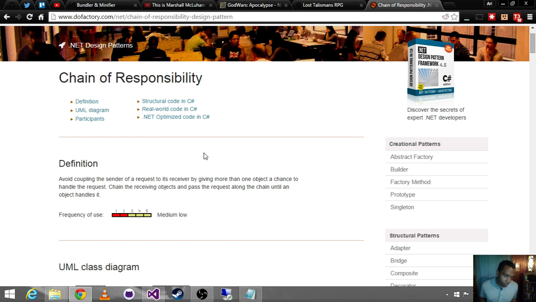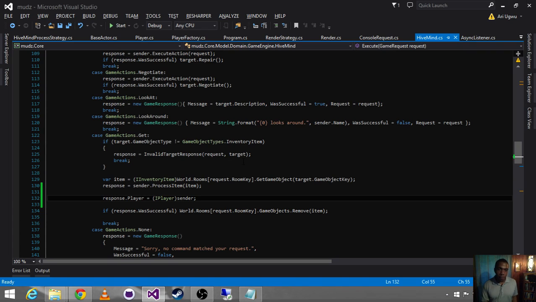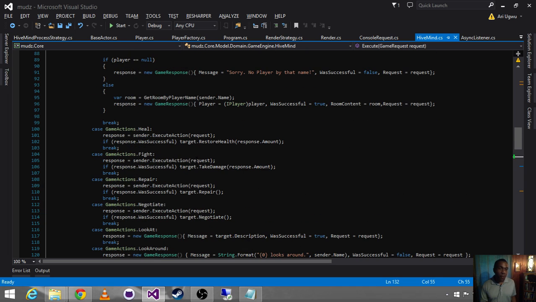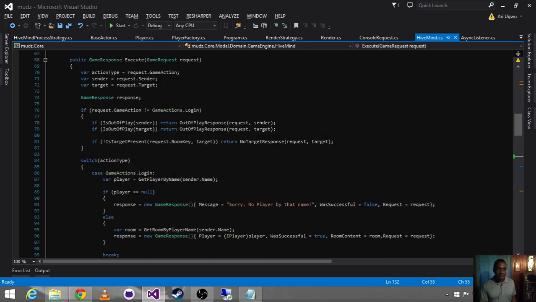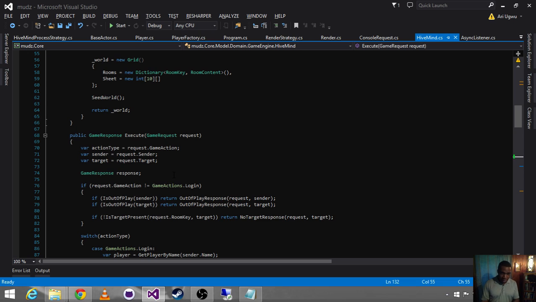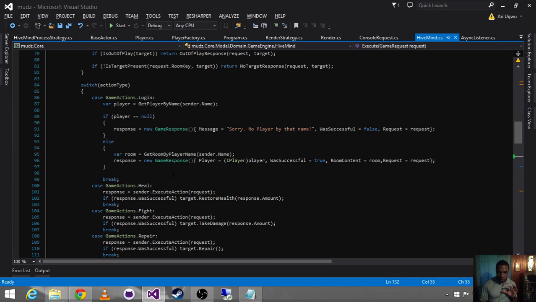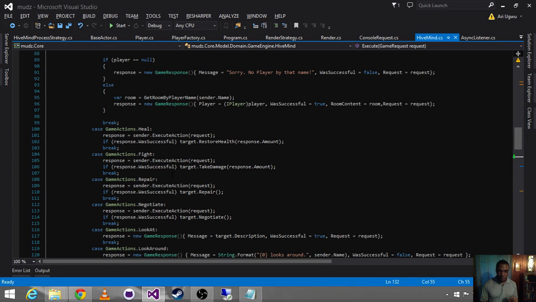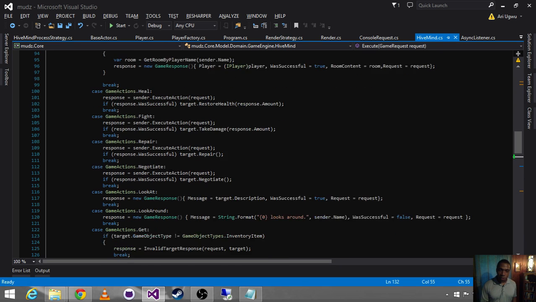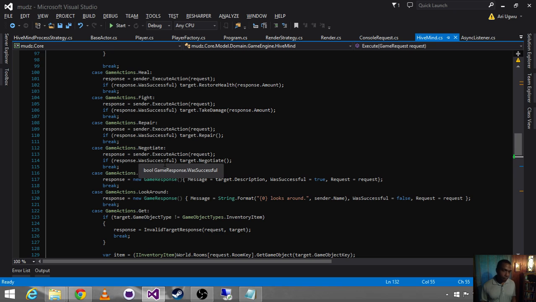So just to not keep you guys in the dark about what's being planned, the chain of responsibility is going to serve as a pretty excellent way next week to make sense of this. But before we get there, we want to come through here, refactor, really look at what we're asking this hive mind singleton to do, and then take our next step from there.